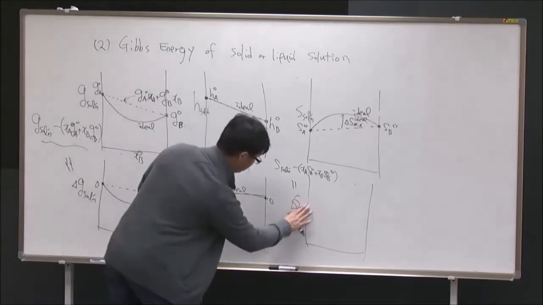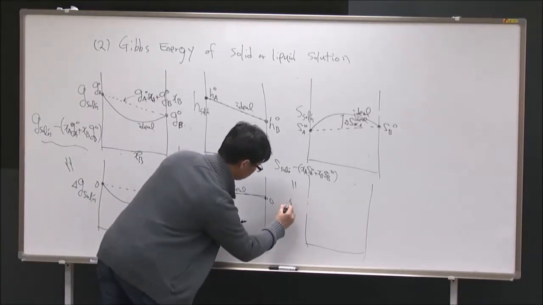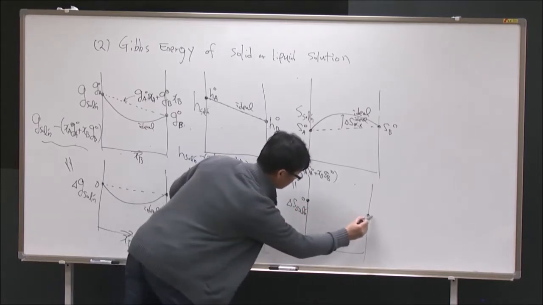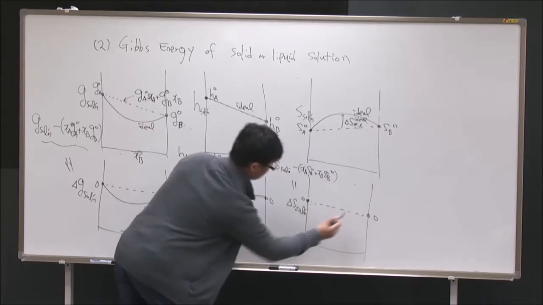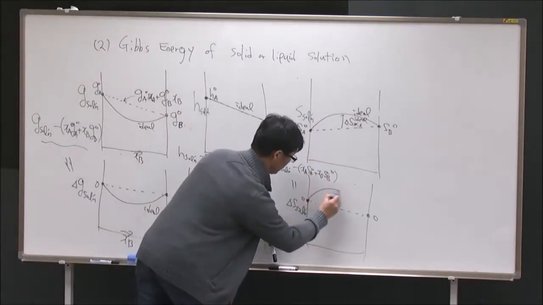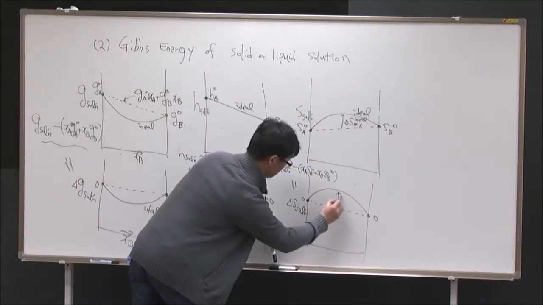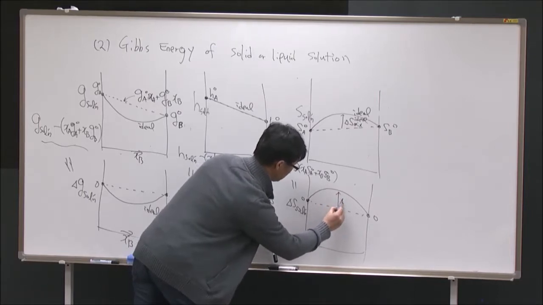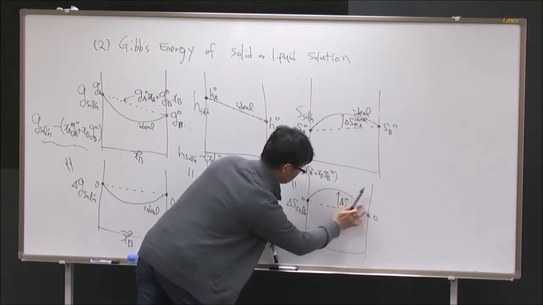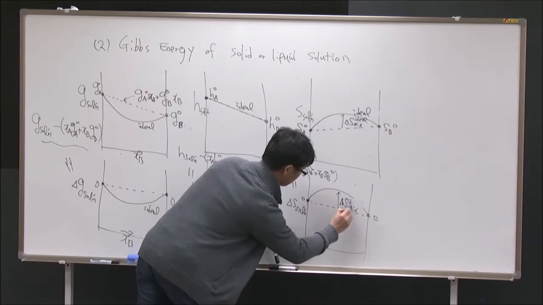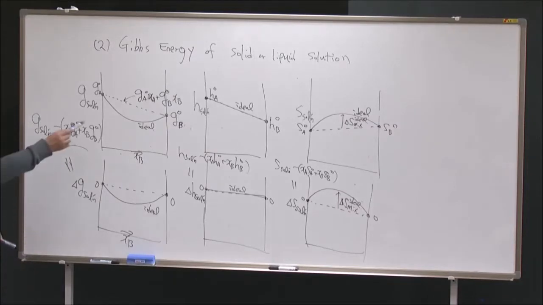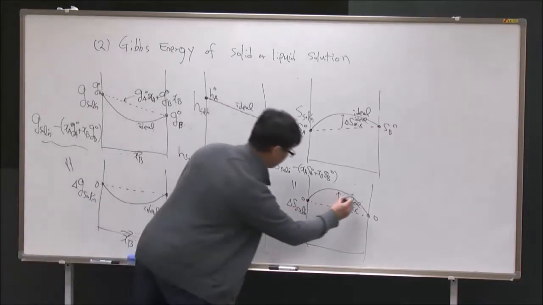In this case it starts from 0, 0. When it's mechanical mixing, there's no entropy change because there's no mixing entropy. But because of the ideal mixing term, we'll have this one, and this is delta S of ideal mixing. Is it okay? So this is all the ideal solution.